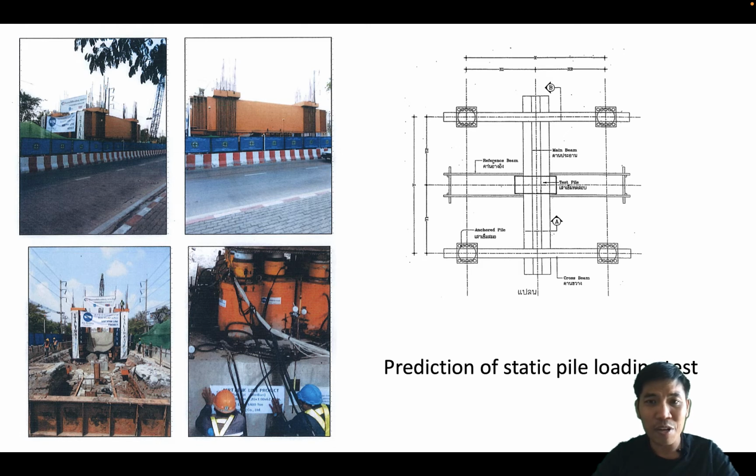In Bangkok area, we use a lot of piles to resist the load from the bridge, from the building, and so on. We have a lot of database for the pile loading test. But right now the problem is we still have to test it, and the cost for testing is really expensive. This one is the last pile, the bored pile. The cost for static testing, I think, is almost 1 million baht per one test. So I will try to find a way to predict it.